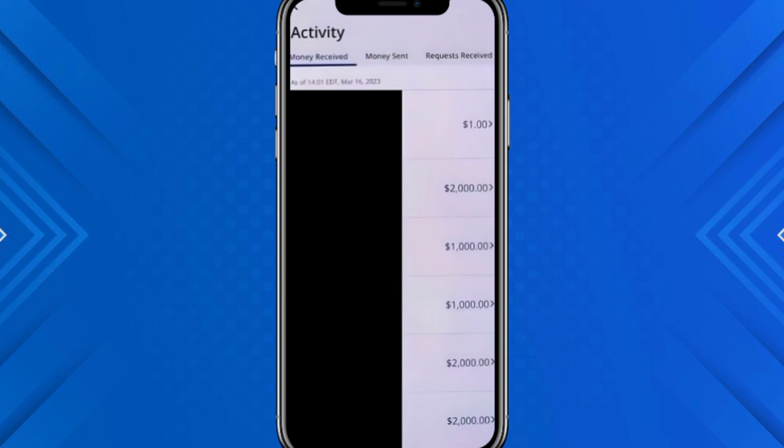Keep in mind that very old transfers might be summarized in your monthly statements rather than appearing here, so checking statements can help if you're searching for a long ago payment. That's it, your Zelle payments and received funds are all visible right in the app. With these steps, you can quickly confirm activity, stay organized, and feel confident about your recent transfers.